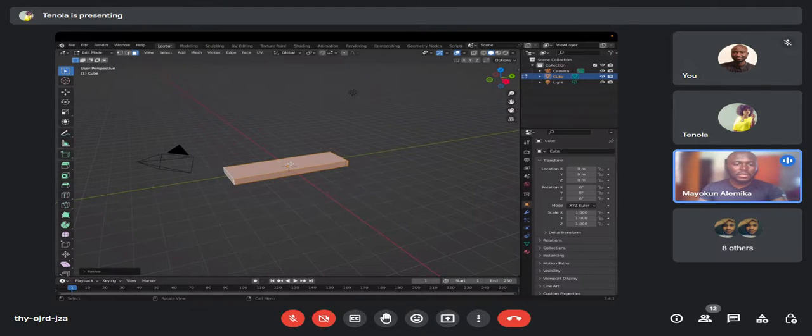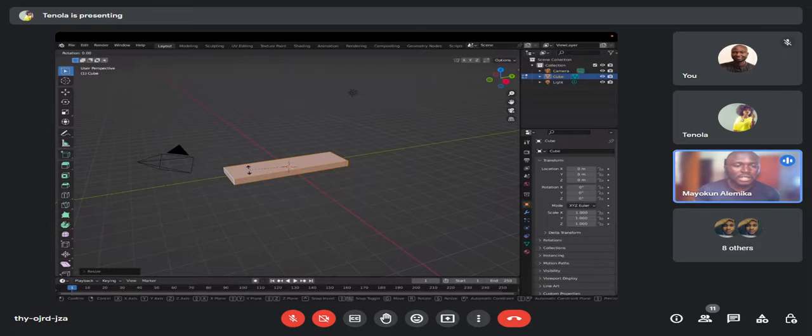Okay, good. So now, to add those rings around it, to add another edge around the entire object, we added a loop cut. It's called a loop cut. Can you hear me? Yes, I can hear you. All right. And to do that, the shortcut was Control R. It's not just that you press Control R, you press Control R and you hover your mouse over the object. Now it will show you some previews of how the loop cut will look.